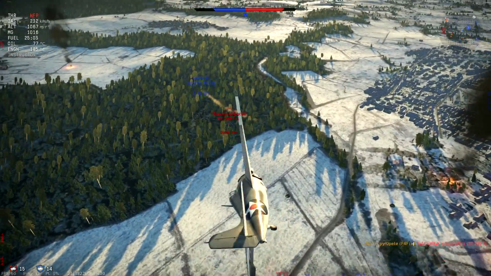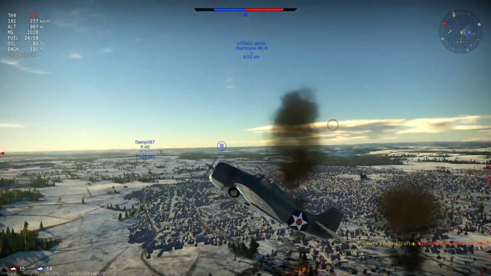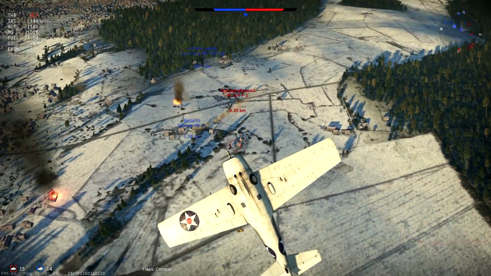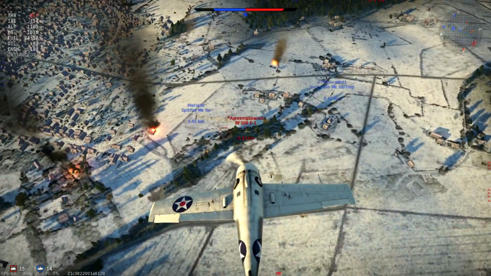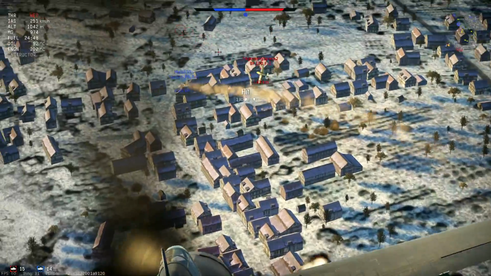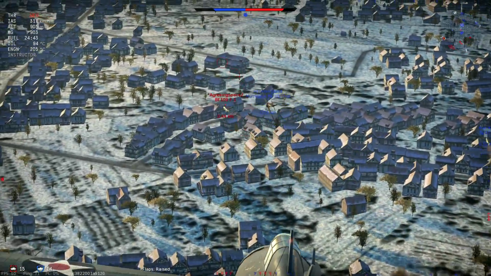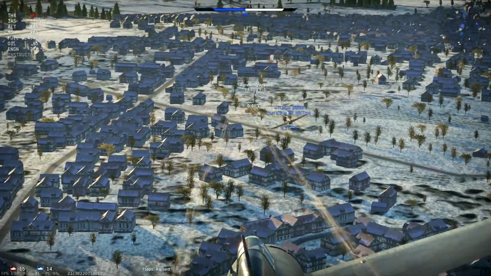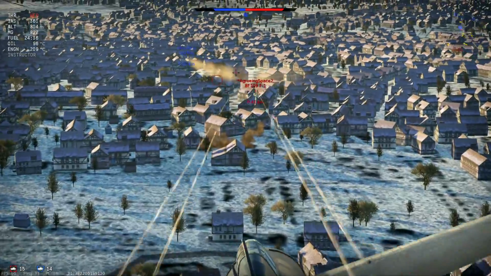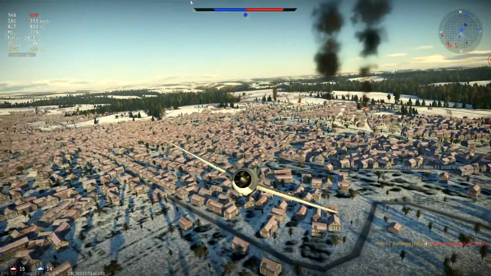So I take it. And I'm going for this last guy, but I misjudged his angle, so I'm doing another high yo-yo. This time with the flaps out, so I don't get the speed warning. And now I'm on his 6. I just have to watch my fire so I don't hit my ally. But I'm trying to get these short bursts to connect. And there you go, pilot snipe, and he's dead.